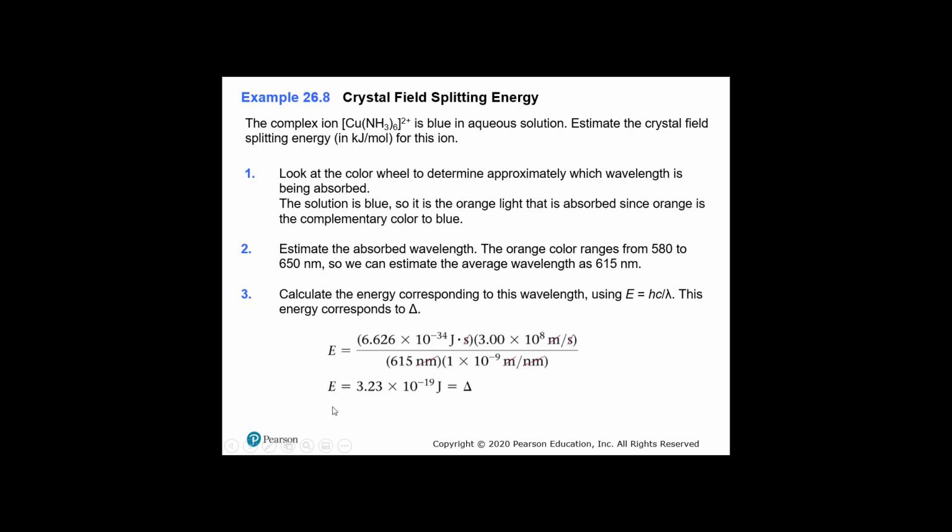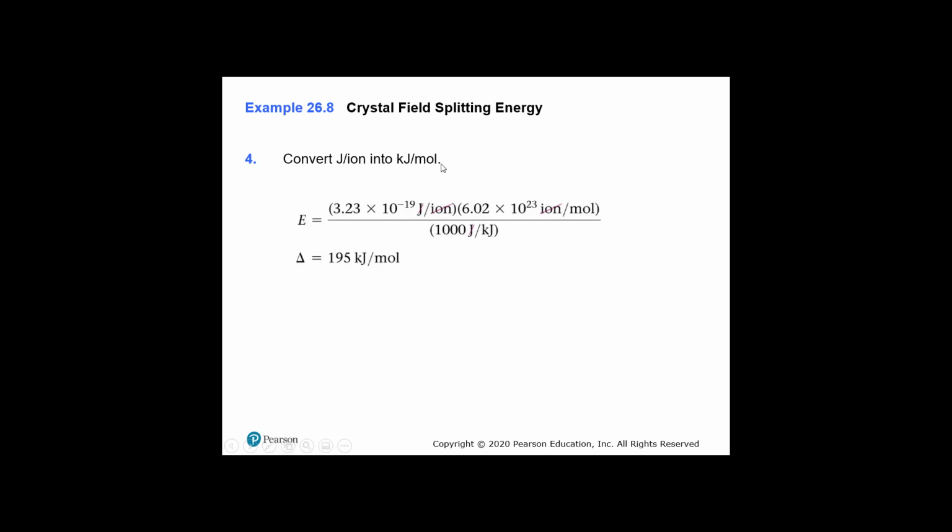So this gives it in joules. Joules is our energy. This is the amount of energy, and it's joules per ion, even though it's not stating that's what it is. It is per ion. Now we want to know kilojoules per mole, not joules per ion. So we can change this to kilojoules per mole, and we add that in. Here is Avogadro's number, and we can use that per ion per mole.